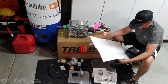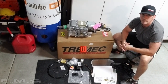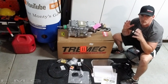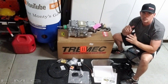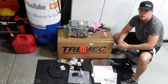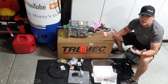That's pretty cool. Now, I might have some bad news for those of you with automatic cars that are converting to manual. Mentally prepare yourself to do a lot of work on your tunnel, because your tunnels are smaller for an automatic transmission. A manual transmission tunnel is wider because it has to accommodate all the shift linkages. That's why I'm hoping this will fit better, because my GTO is a manual car, and hopefully we luck out. But knowing my luck, we're going to have to do some modifications, which is fine.